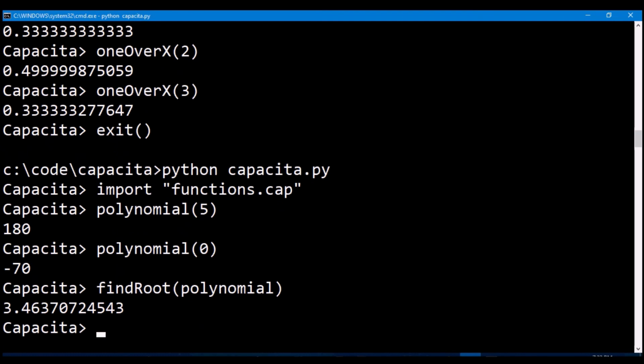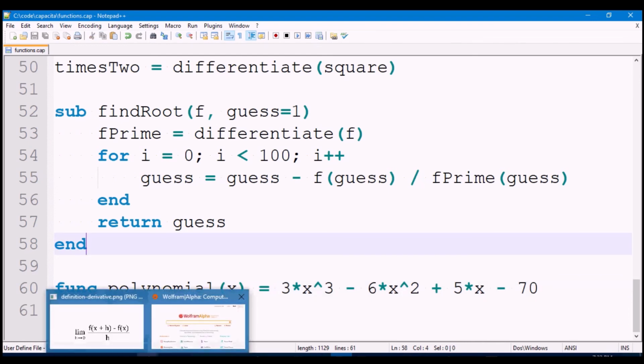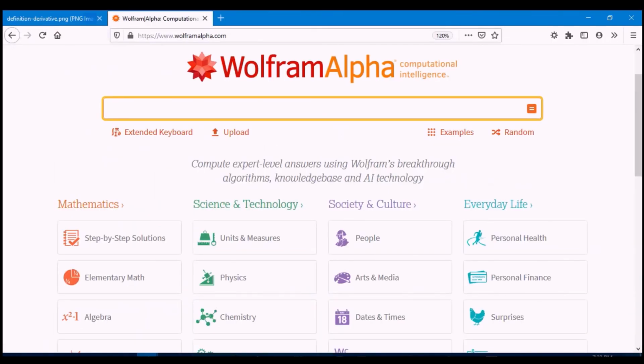So x equals 3.46 something something something. Now I'm going to show you that that's actually accurate. So let's copy this and go to Wolfram Alpha and ask it to solve this equation.